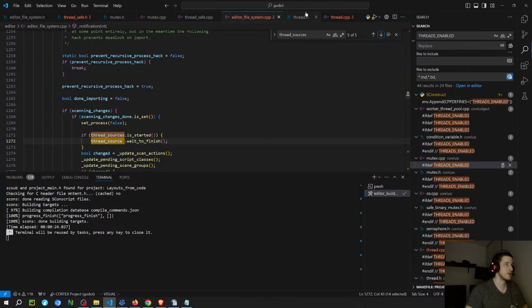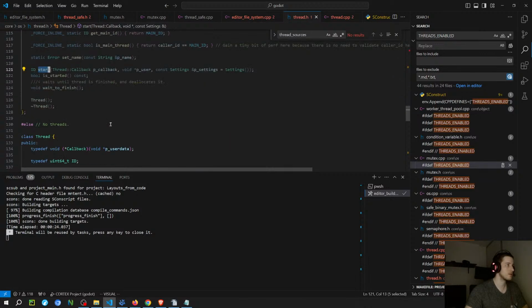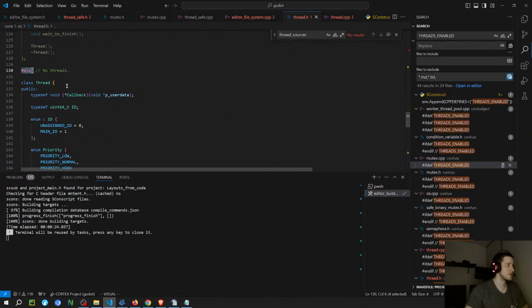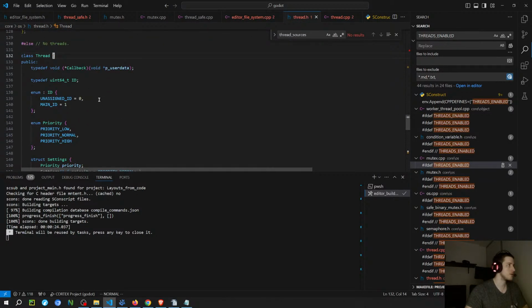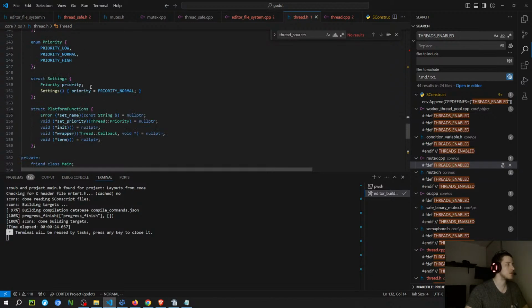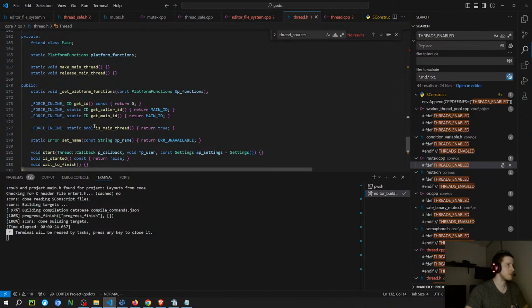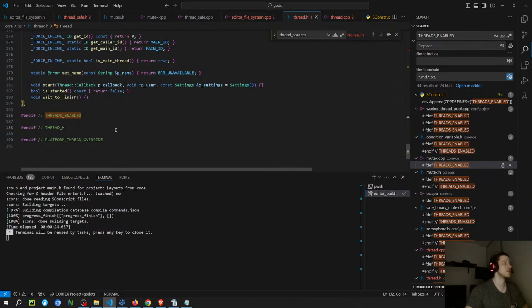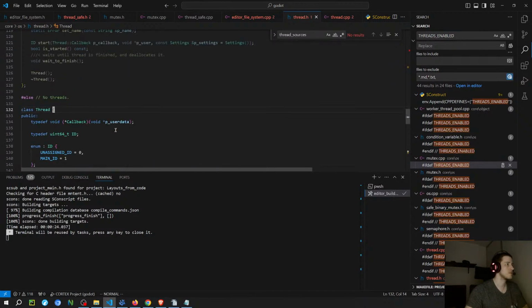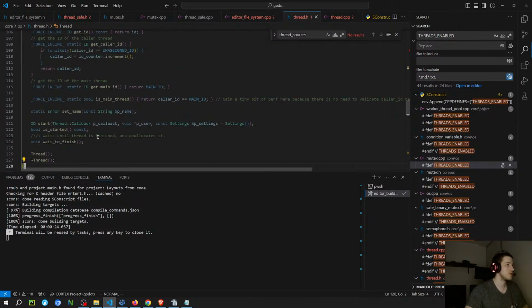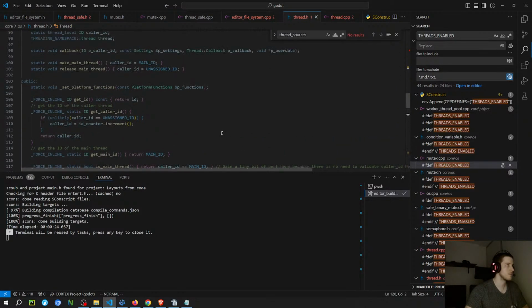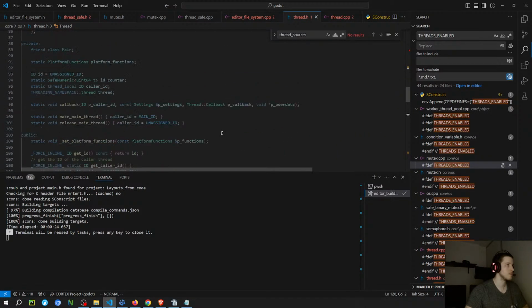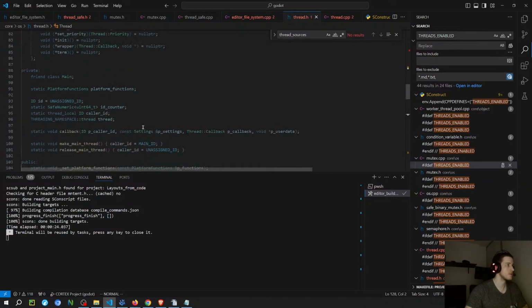The thing that was confusing is that I didn't see this else here. If you don't have use threads, then it just doesn't define anything, and I think it does this just so that it can compile and doesn't break. And when you do have it, then it's going to call these functions here. That makes a lot more sense.